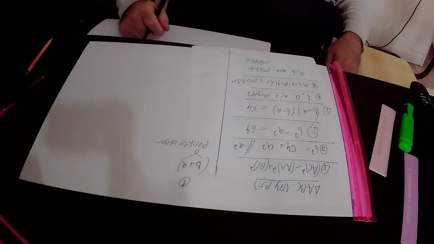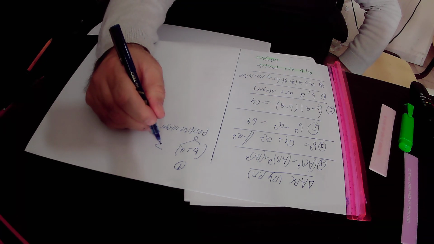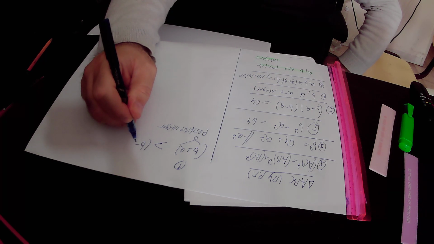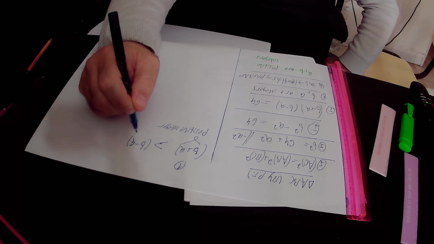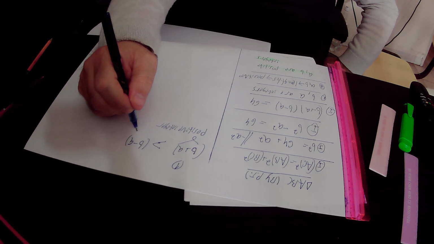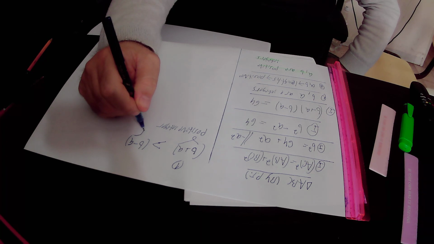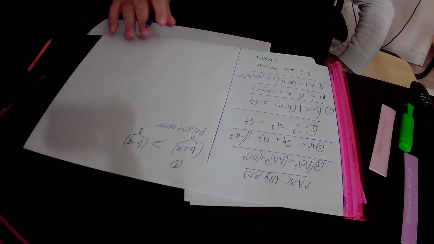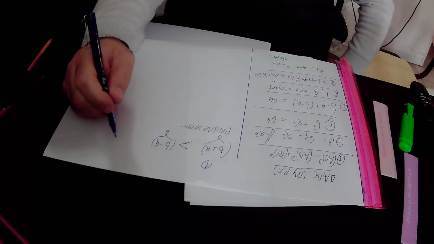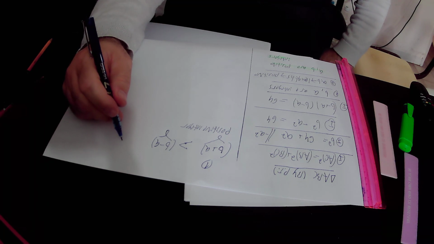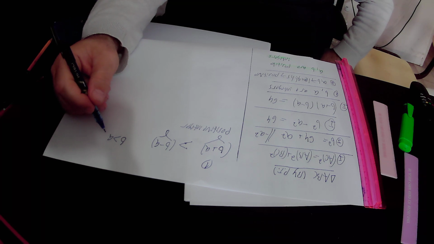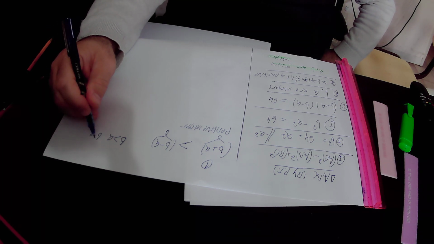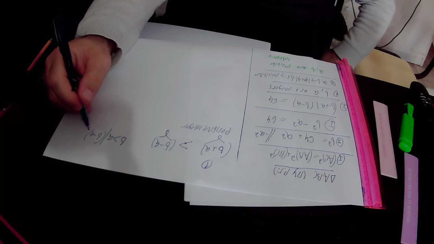But B plus A must be greater than B minus A, because when you add two positive integers to each other, the result must be greater than when you subtract the two integers from each other. So B plus A is greater than B minus A. And here B is the hypotenuse and A is a perpendicular, so B must be greater than A because the hypotenuse must be greater than the perpendicular. Here we subtract A from this inequality, and we get that B minus A is greater than 0.